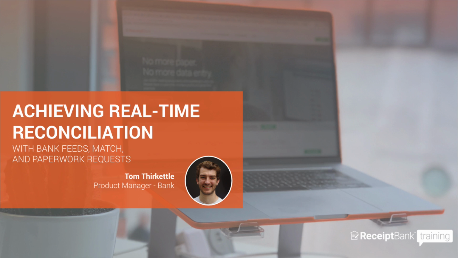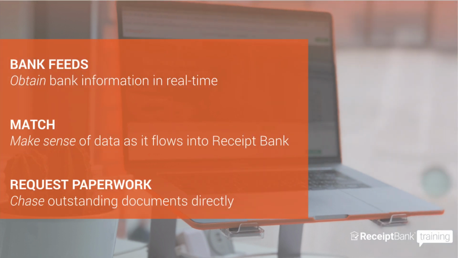Now more than ever, having up-to-date accounts for your small business clients is critical. Getting access to grants and loans and fast financial planning all need accounts in real time, right now. ReceiptBank has a range of tools designed to give you that visibility and reduce the amount of time required to chase, obtain, and make sense of the data. This includes bank feeds, match, and the request paperwork report.